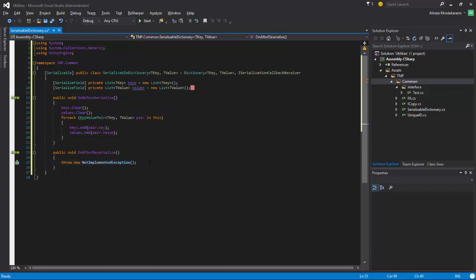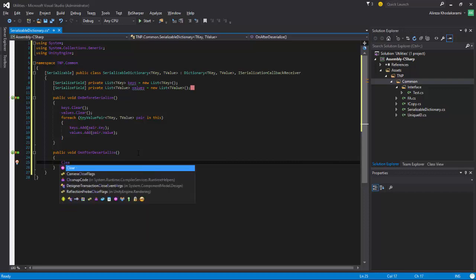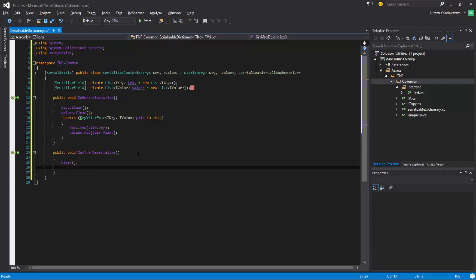Now after that, of course, because it was done before serialization and it generates the lists, then the serialization happens on the lists. Now when we are deserializing back, we have two lists that are deserialized. Okay, now we want to make our dictionary. Because we are inheriting from Dictionary, we have the Clear method.